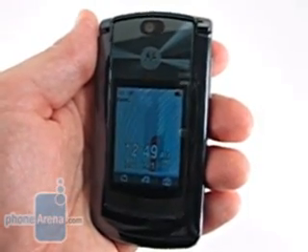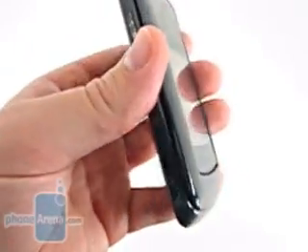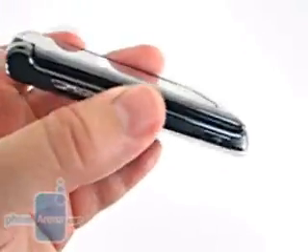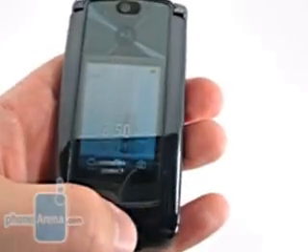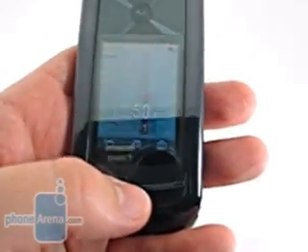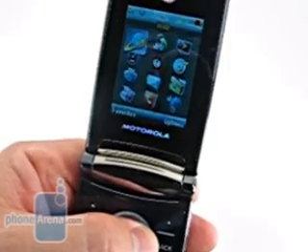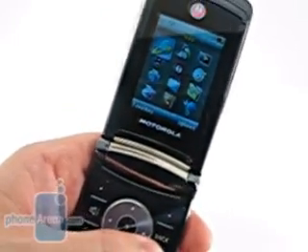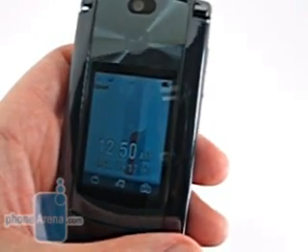The original RAZR shook the wireless industry to its core — no longer did the phone have to be large and bulky to include the latest features. Motorola proved that design could be on the forefront. The RAZR 2 expands on the original: it's even thinner than the RAZR, and gone is the polarizing hump at the bottom. The front is almost a seamless blend of glass and stainless steel, with a small 2-megapixel camera sitting atop an unprecedented 2-inch QVGA display. Not only is the display beautiful, but it's also functional with the touchscreen buttons at the bottom. When working as it should, the RAZR is quick and snappy. The Sprint V9M runs a Sprint operating system — not quite like Verizon's mandated dashboard system, but Sprint definitely does have some commands for the system. Motorola still seems to be having issues with this, and there are plenty of software glitches, which unfortunately detract from the overall experience on the phone.